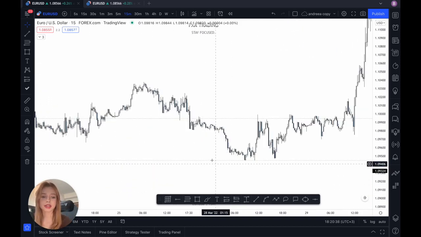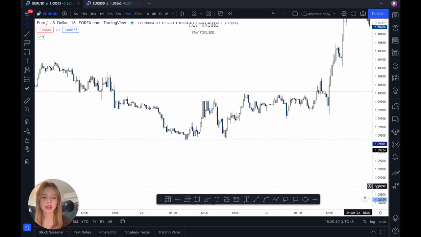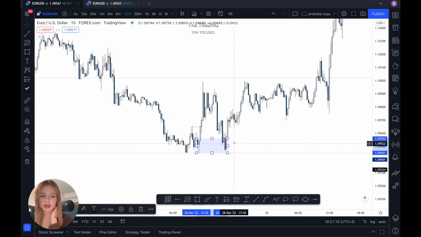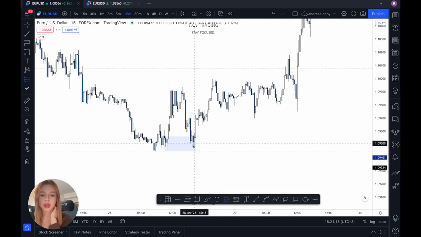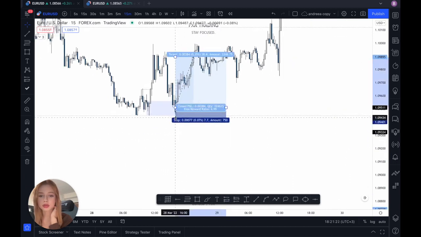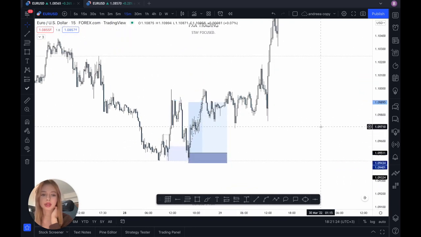So yeah, another good example is right here. It's actually a pretty one. So as we can see, we have this wick and this bearish candle that caused the break of structure to the upside. So as we can see, we have this here from wick to body. After that, price consolidates a bit and it comes back to our zone. It goes somewhere in the half of our order block and then it goes. So maybe for you, this would be the entry right here, and the profit.